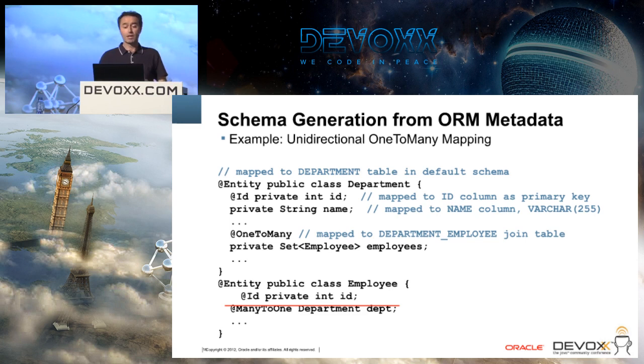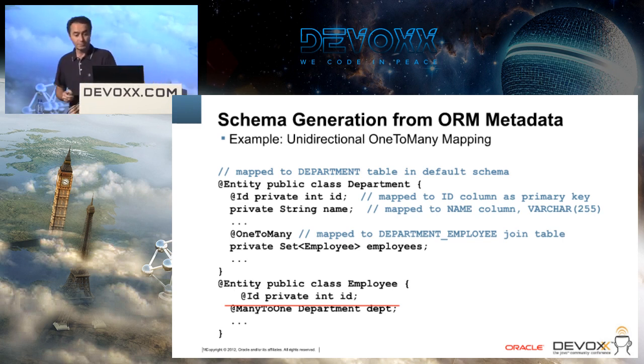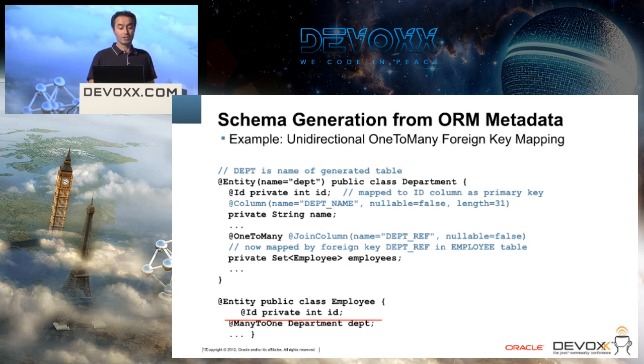So I'm saying that a department has a set of employees, and the only way to do it now is with a join table. I need another table to hold on to the join information. Because it isn't on department and it isn't on employee, I'm going to put it in a join table. So by simply doing a one-to-many and having nothing else, we imply a join table. So point being that as I change the logical, I delete this many-to-one, I'm going to affect the physical, right? The physical database that I'm going to generate is going to change.